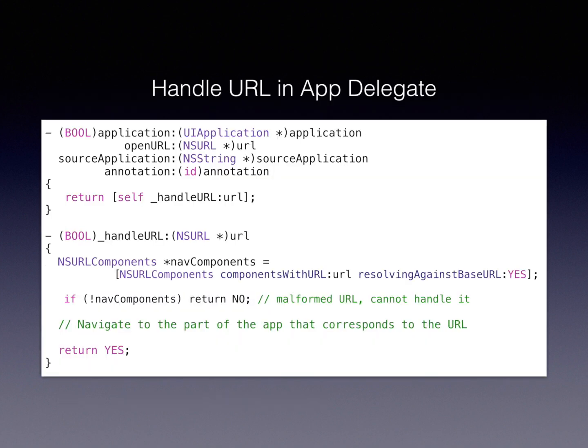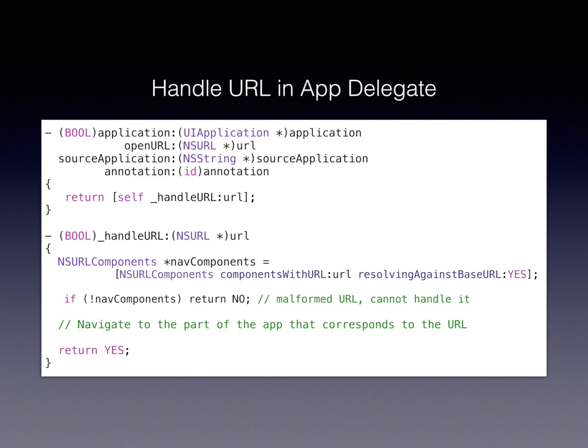So to handle the whole thing in the app, there's a delegate method for that on the application delegate. And in this case, I created a method handle URL because we'll need that later on. And all it does is it basically takes the NSURL components, divides them so that I can then navigate in the app to this path, to these parameters. So fairly easy. Make a note, handle URL, we're going to see this in upcoming slides. And that's all you need to do.